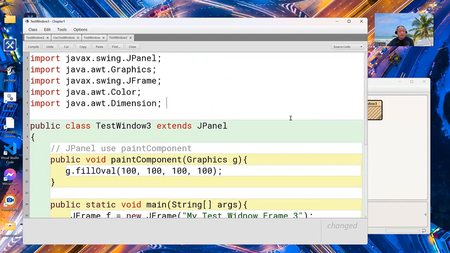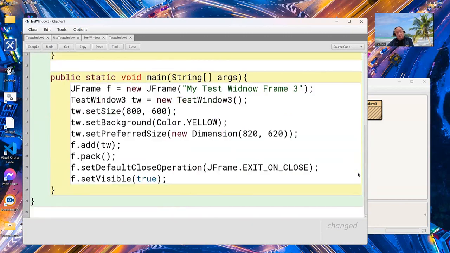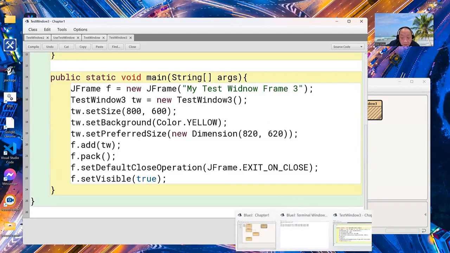There's another thing called dimension. Dimension gives you the X and Y size. So right here, we are a little bit bigger because we need to set it for the frame. Let me see. Is that a frame or is that the canvas?